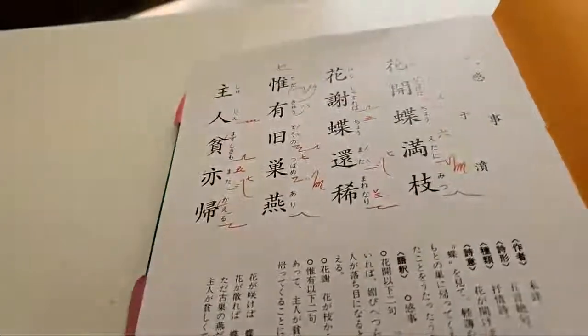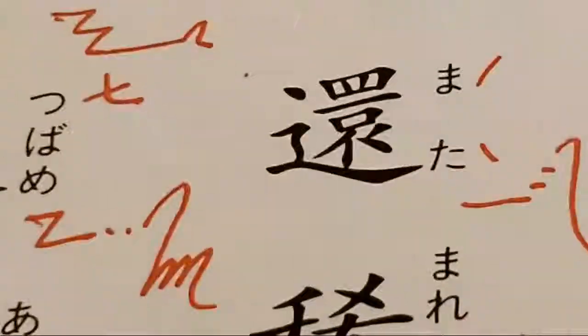So I turn my camera around. This one. Oh, there we go. All right. So can I zoom in? Oh, I can zoom in.